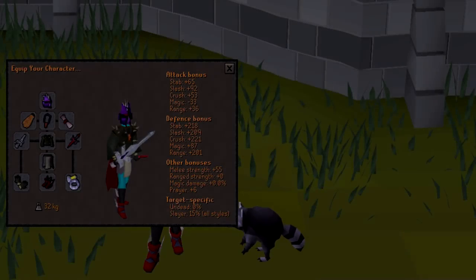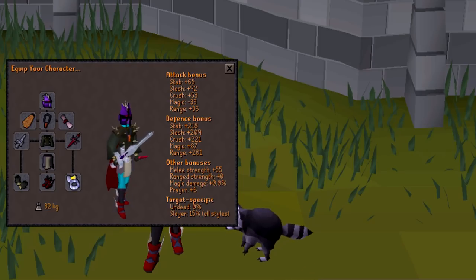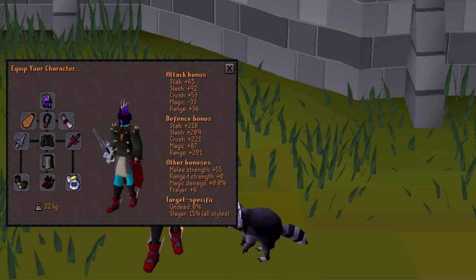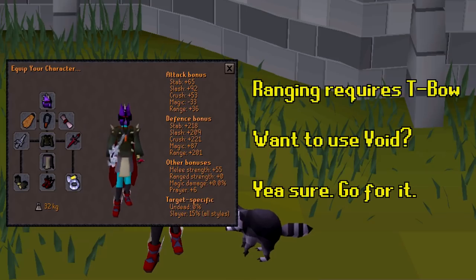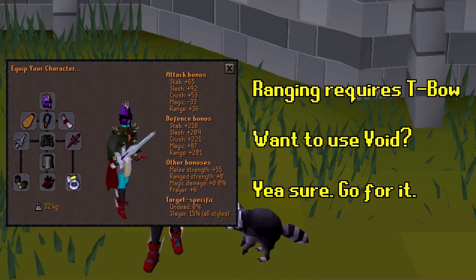Given of how Skotizo attacks with both melee and mage, we're going to run with a hybrid setup. This allows to tank some damage while outputting as much as you can on him. First and foremost, you can range Skotizo. It is only effective if you have a twisted bow though. If you do not have this, then melee is your best bet in order to fight him. Also, if you wish to use melee void, go for it. I can't tell you what to do.